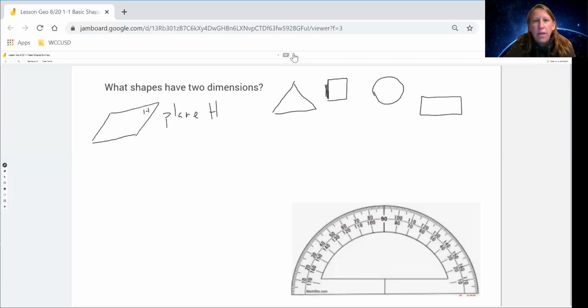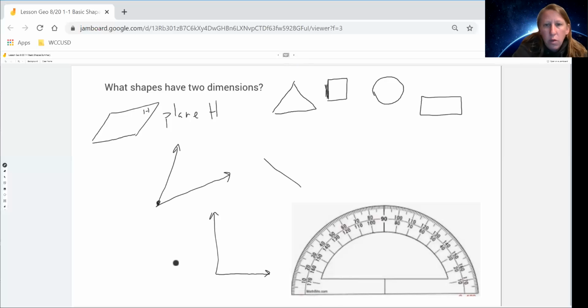But what's the one that we can measure with this thing? Do you remember what this thing is called? Yep, it's a protractor. So, when you take two rays and you put them together with a common endpoint, you get an angle. So there's lots of different types of angles. There's these big wide ones that take almost half the circle to get across. There's these skinny ones. Why don't you find someone near you and ask them, do you know the 4 different types of angles?